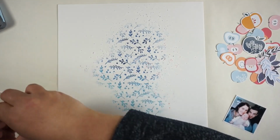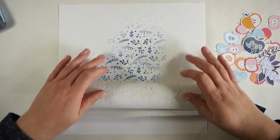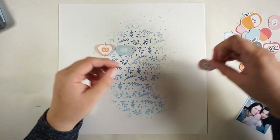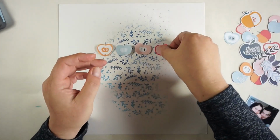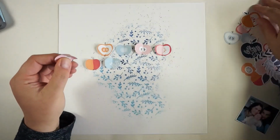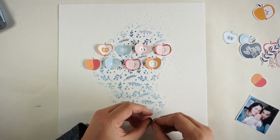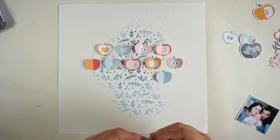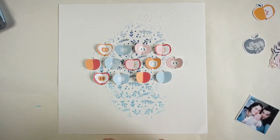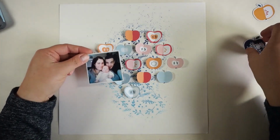My first idea was to cut all of the apples from that gorgeous paper and stitch them all down, but I just cut out two rows of them. Now you can see I'm folding them a tiny bit in the middle, and then I will secure them with a dot of liquid glue, and then I will stitch through them with my sewing machine. I totally love how this is looking, and I love the size of the apples and that they have different inner parts.